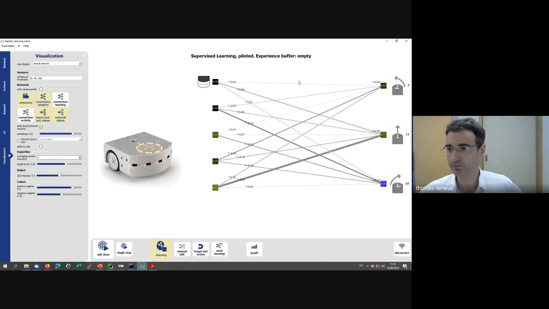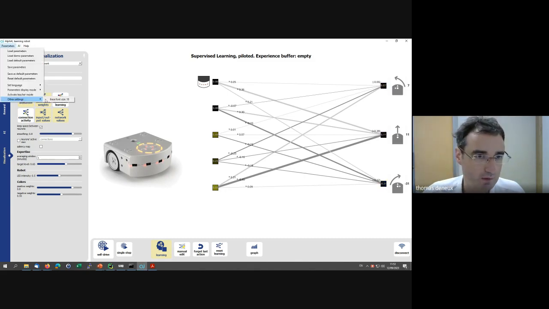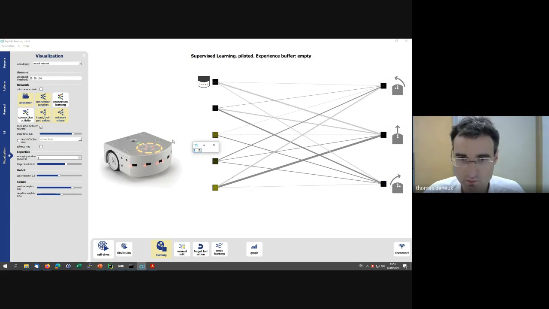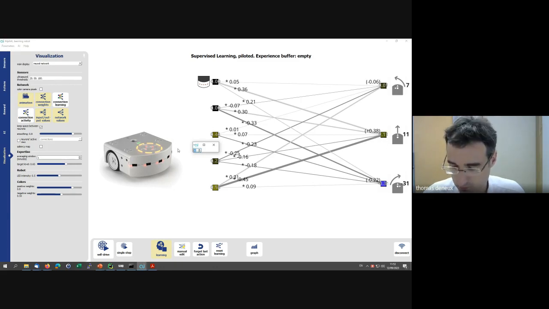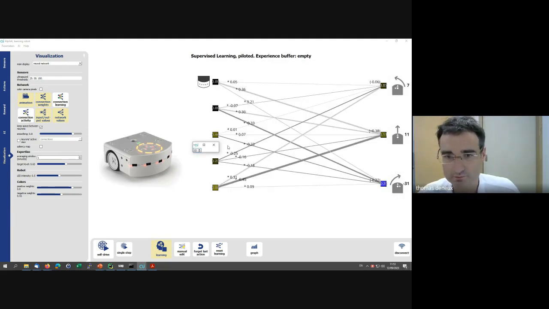For example, this neuron, its activity is calculated as the following. 0 multiplied by 0.05 plus 0. Let me increase the fonts so that you see better. Okay, you see well?